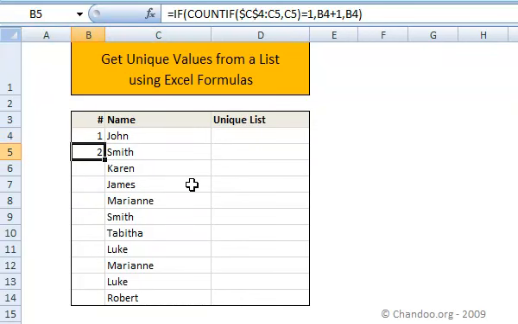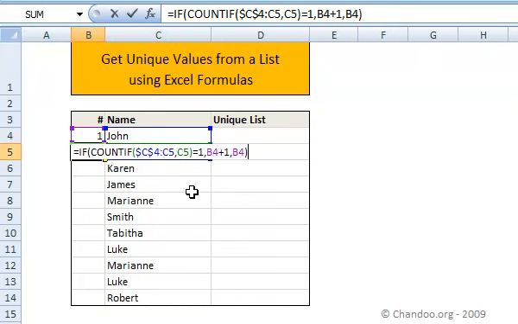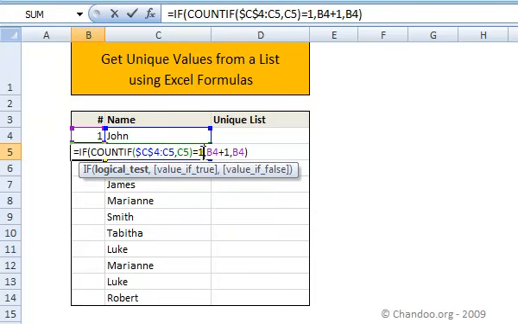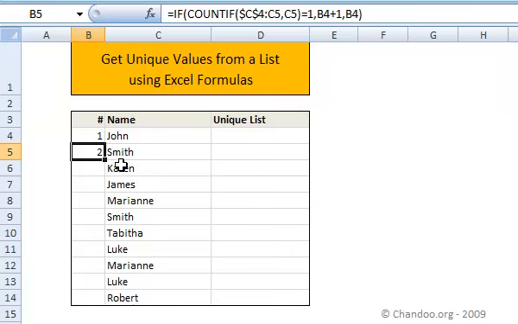But for the second one, we are going to use a COUNTIF formula that works something like this. What we are saying is, from the range C4 through C5, if the value in C5 occurred only once, then increment the value in B4 by 1, otherwise leave it as B4.